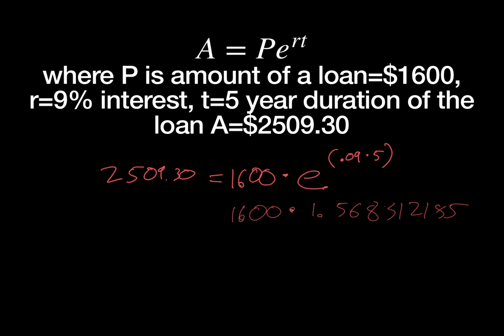I never clear that out. I don't retype that in my calculator. Just leave it there and then go times 1600. 2509.29949. Since we're talking dollars, 299, that's why we rounded to 0.30. So again, all we're doing here is, did I use my calculator correctly? Those are the numbers. I'm feeling confident that I can plug things into a formula if I have to.